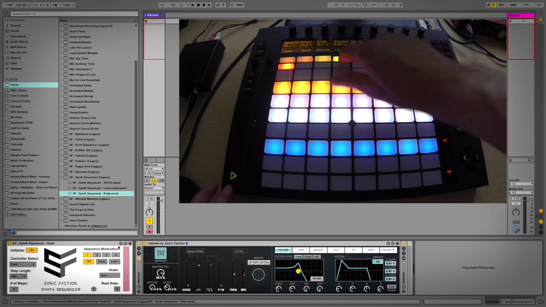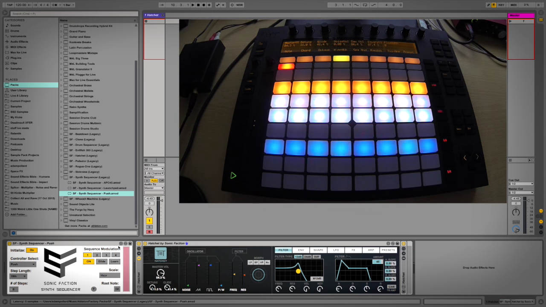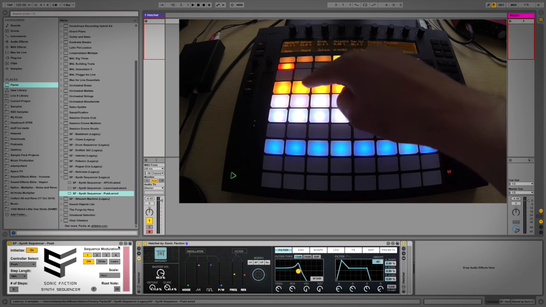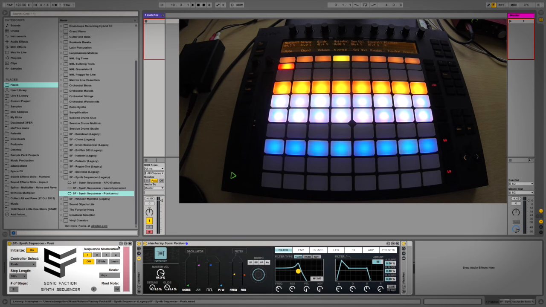The length tab is also quite fun. So if we hit the length tab, we can see there's a few colors here. And the way the colors work is these three rows at the top basically say how long each note is for that particular MIDI note that's being triggered. So the top row is going to be the longest note, and then the middle row is going to be the notes a bit shorter, and then the row below is going to be the notes even shorter than that. So I'll give you some examples.